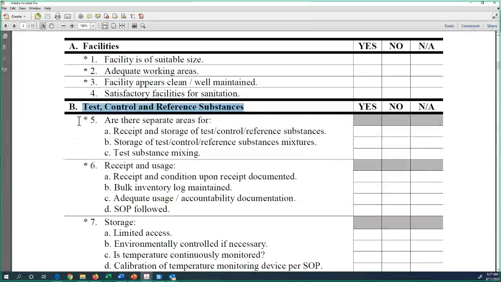Okay, you see this is GOP requirement. These are all GOP requirement. So you need to have a separate area for that. So you see, separate bench is fine. Separate bench, the fume hood is fine. Separate room is good, but in the same room you need to get a specific place for this.